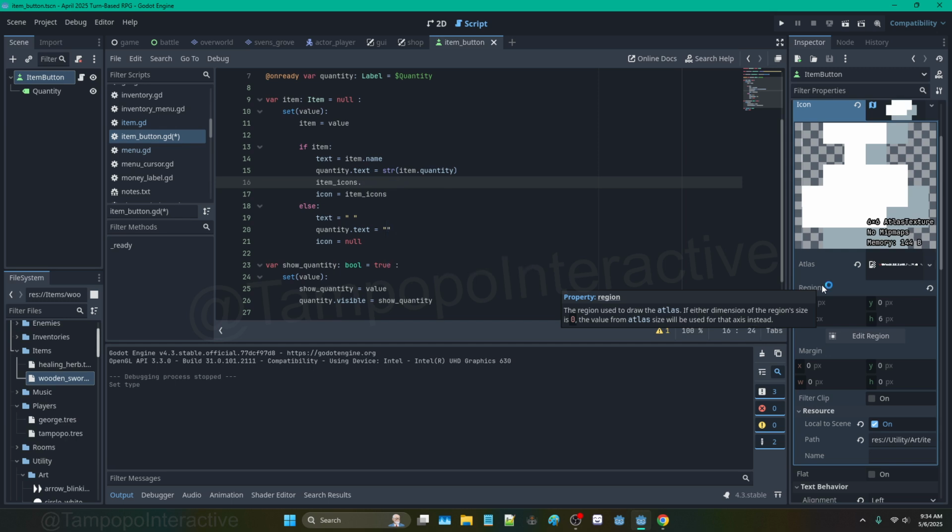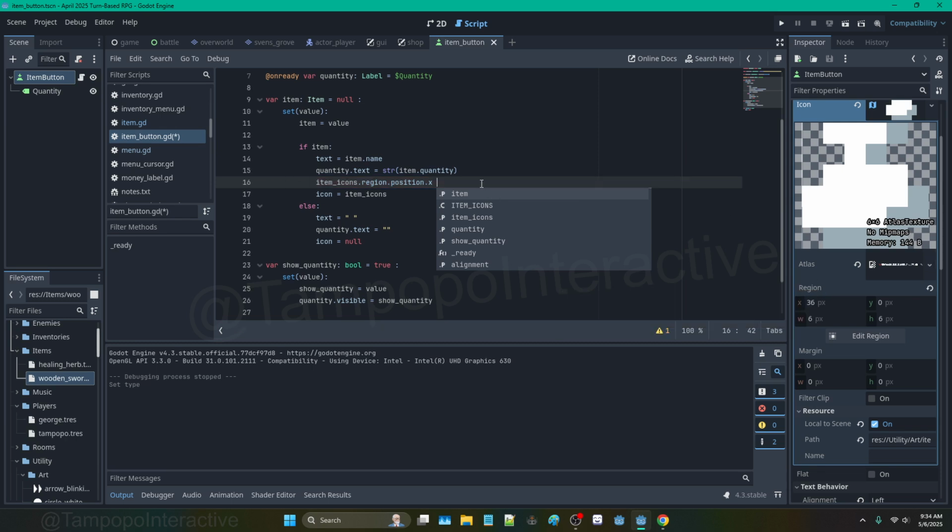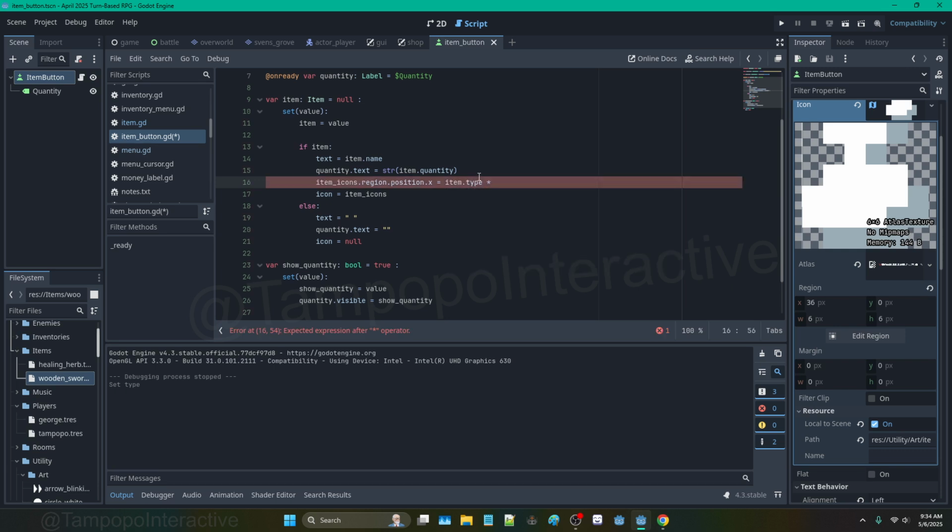Oh, it is that. So position equals. We're only modifying the x because we're moving across horizontally. And it's going to be equal to item.type times item icons.region.size.x.